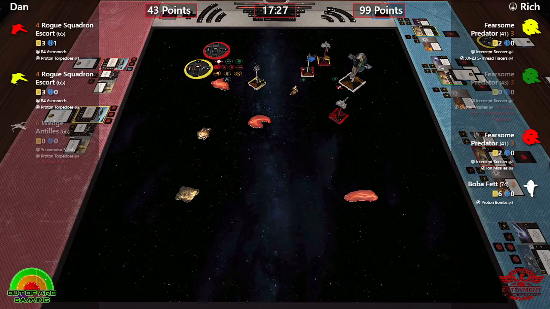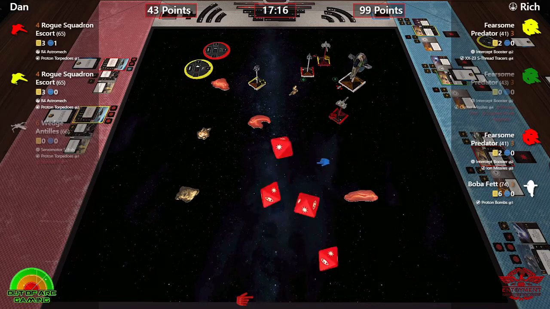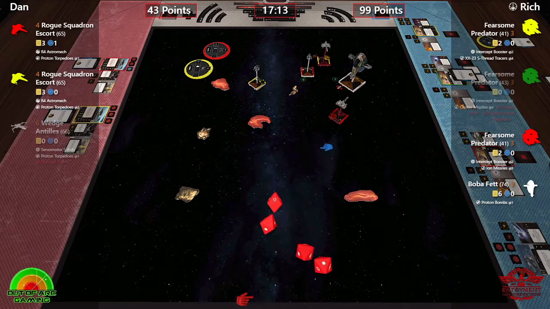Because he can do a proton torpedo and almost guarantee a crit. If he is in range one, then he still gets a 4-dice shot. Luckily, he's not going up against Scumbobber. Yeah, Scumbobber would love this scenario right now.